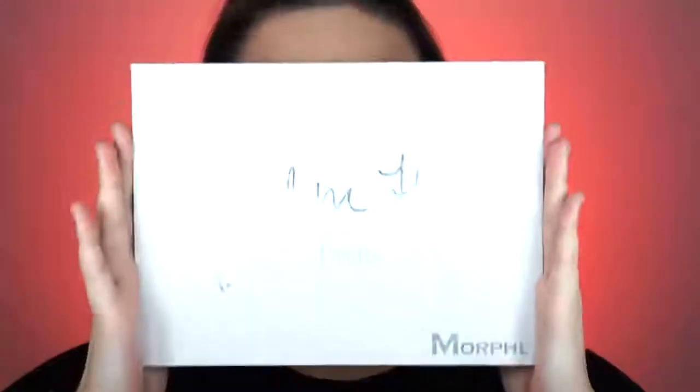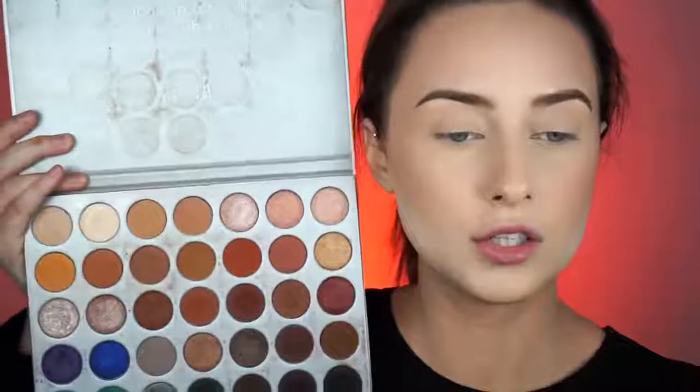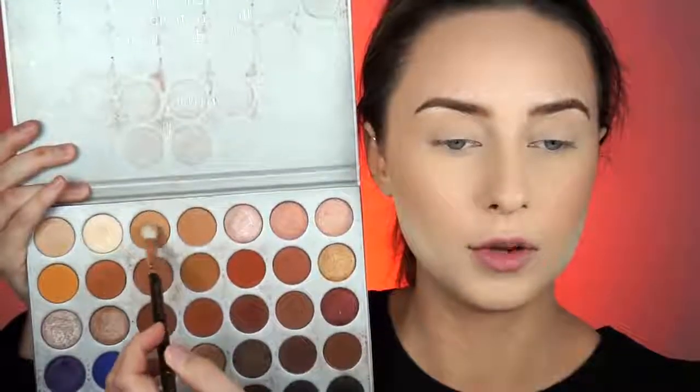And I bet you can guess what palette I'm going to use today to create the eye look. The Jaclyn Hill and Morphe palette. I freaking love this palette and I use it every single day actually. It just has a bunch of amazing neutral shades, so I thought this would be perfect for today's look. My transition color today is going to be the 3rd one from the top. I'm dusting this color into my crease and then softly blending it out. Just a really nice transition color.